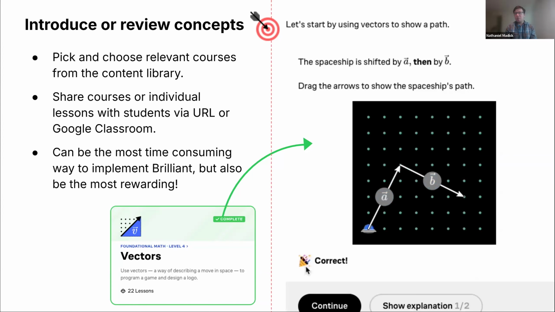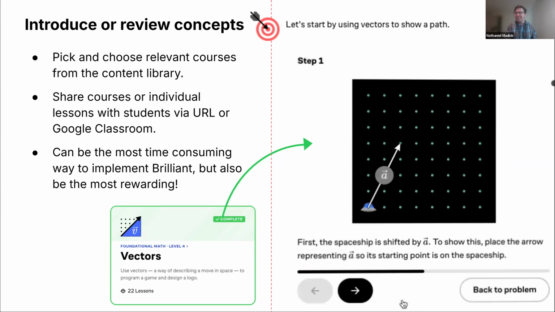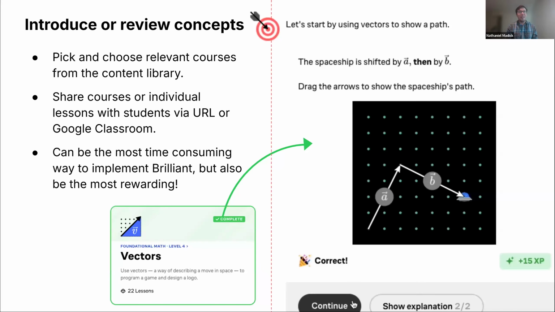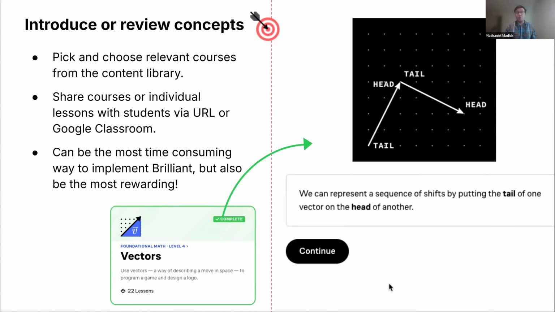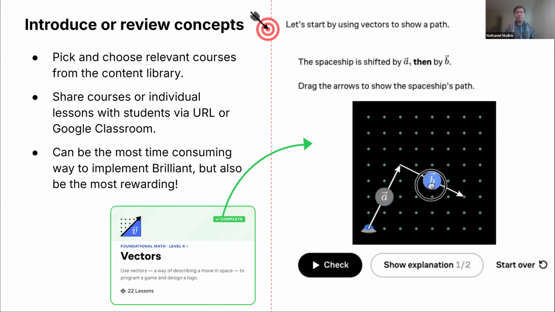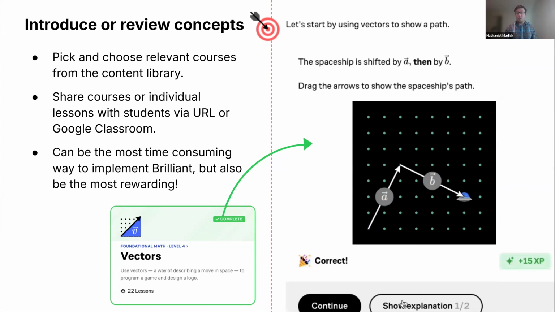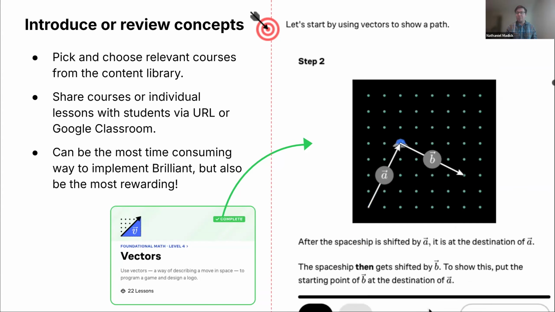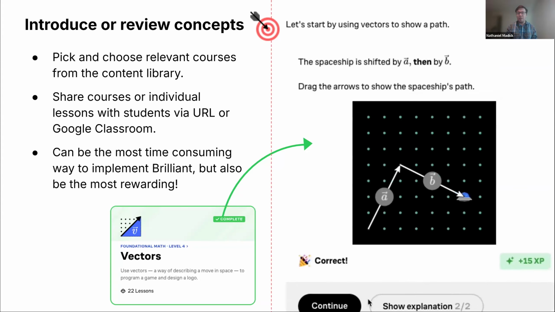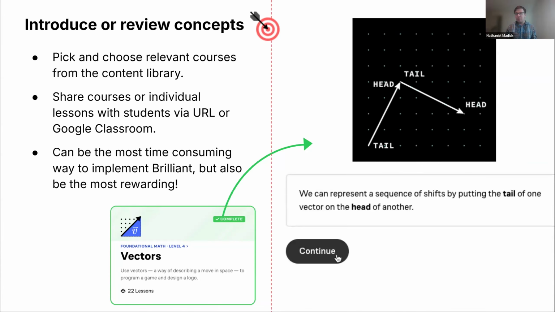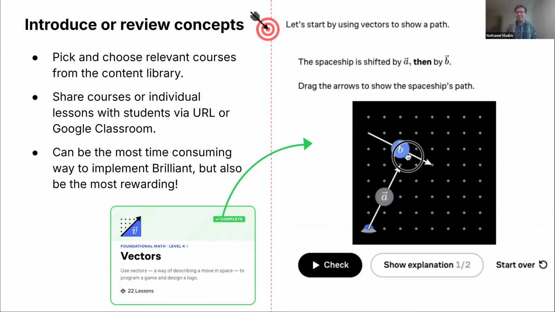This is definitely going to be the most challenging, I'm not going to lie. You have to find a good lesson. You've got to make sure it's right for your students. You've got to have a sense of it. At the end of the day, though, the lessons are pretty short now, 5 to 10 minutes. We have a tool on the educator portal, which I'll show you later, that allows you to search for any particular standard or topic. And while it is a pretty time-consuming way to use Brilliant in your classroom setting, it's definitely going to be the most rewarding, right? It's tied to your actual instructional aims. You're going to see your students really connect with the curriculum and the concepts. It's definitely the best way to use it if you have the time, which I know is hard to have.